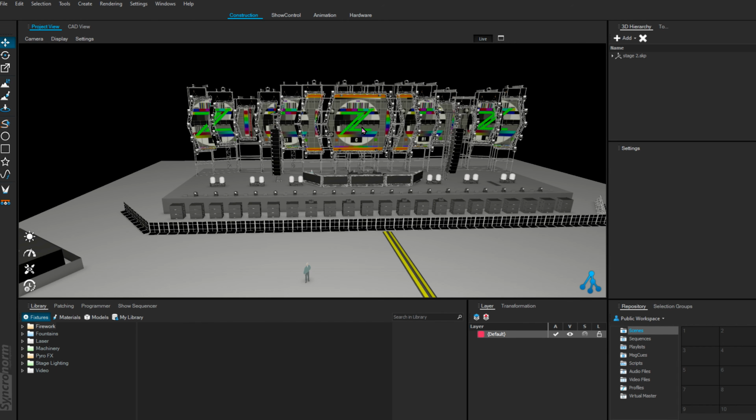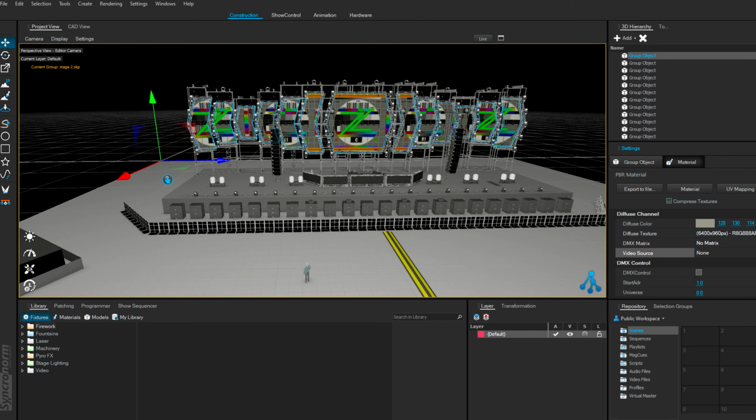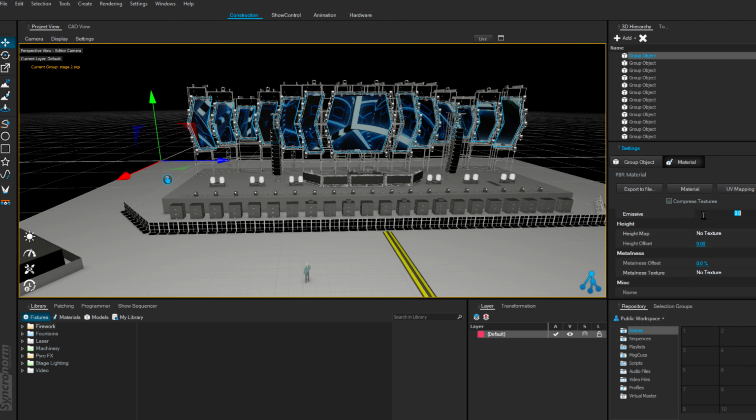Let's double click this, double click this, double click this, and then double click this. So we are selecting this group object. Is this the right group object we want to impact? Yes. Let's go to material. Let's change the video source to MM1, and this needs to be a little bit emissive. Let's say 30.